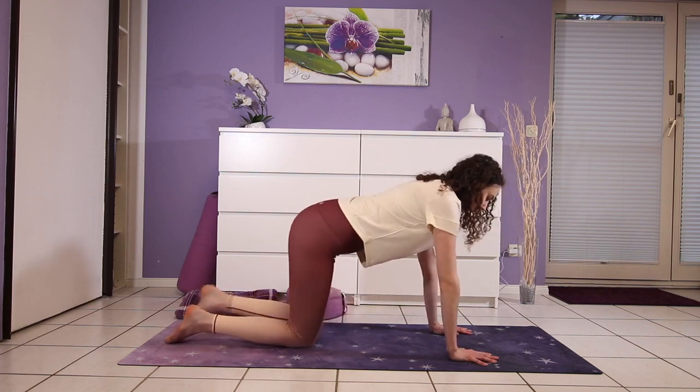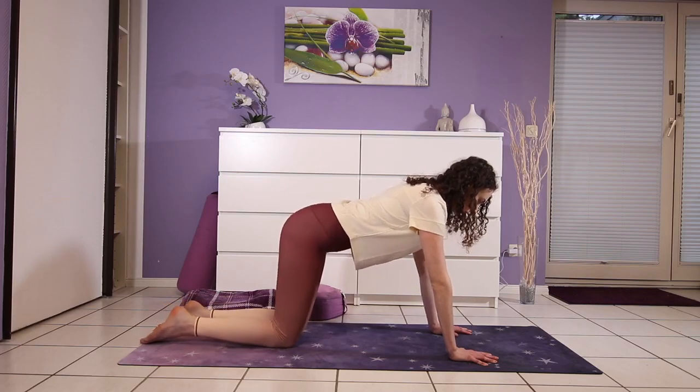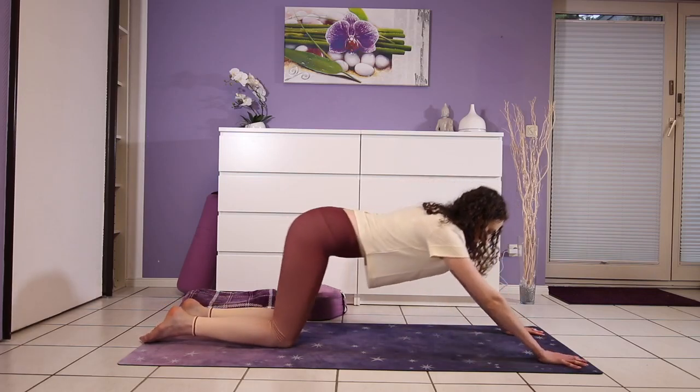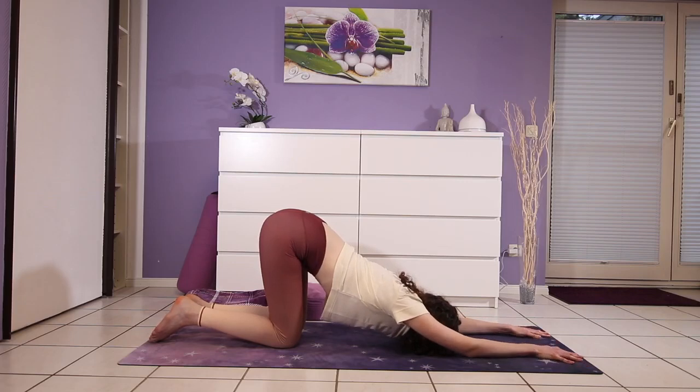Making our way into puppy pose, or also called melting heart pose in yin yoga. Keep your hips directly over the knees, walking the hands to the top of the mat as you melt the heart and your head down towards the floor. If this feels like it's a little bit too intense for you, use a block under your forehead. Remember to find your edge. We're not seeking the deepest stretch in yin. On a scale of 1 to 10, we want to stay at about a 5.